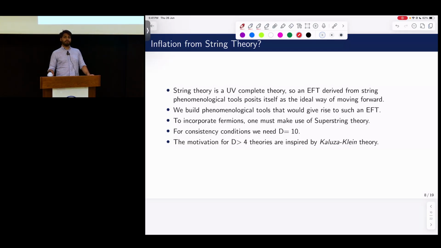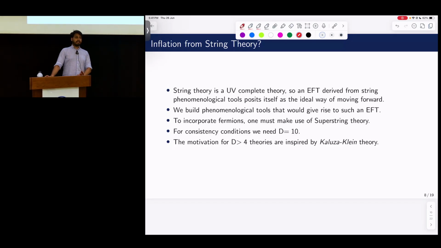And string theory, once you quantize it, effectively gives out all of these fields and a spin 2 particle, even though you don't require it. Which means this string theory framework is UV complete. You are safe in the kind of regime that you're dealing with. Okay? So string theory is a UV complete theory. Any kind of effective field theory that you try to derive from string theory is not going to be mired by the same problems that you would have if you go from quantum field theory to an effective field theory, right? And so you effectively try to build phenomenological tools that would give rise to the required effective field theory.